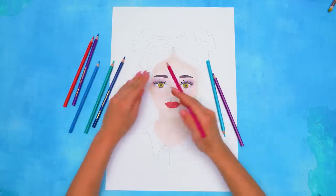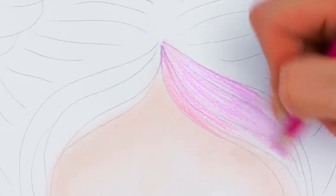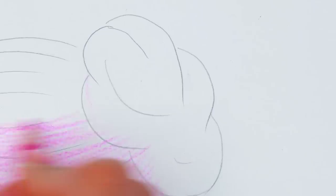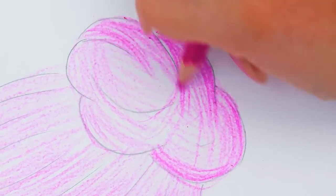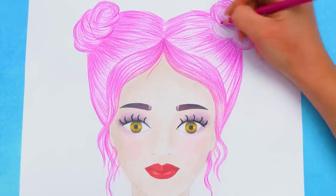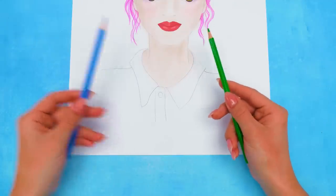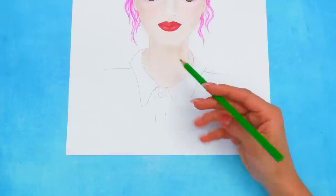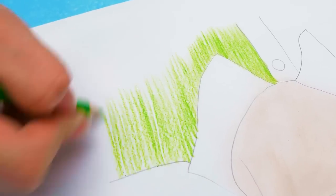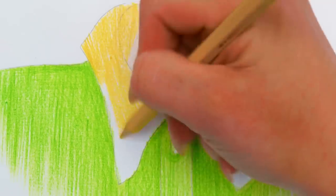Wow, so many colors. I'll go with bright pink. Which color is the best? This? Looks like she doesn't approve. How about the green one? Nice! Fellas, just use your favorite color. Your doll will love it for sure.